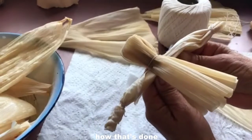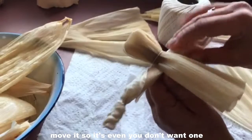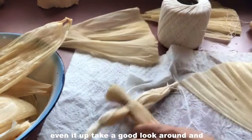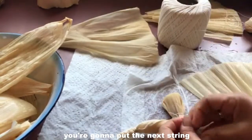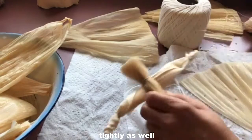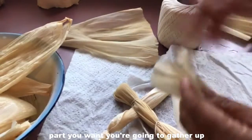Move it so it's even — you don't want one arm too much longer than the other. Even it up, take a good look around, and then where the waist will be, that's where you're going to put the next string. Tie that one up really tightly as well, and then we're going to put on the legs or the skirt, whatever part you want.